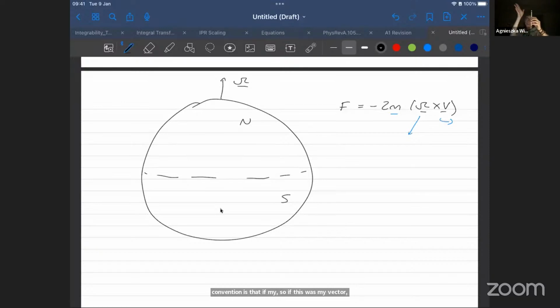How you can remember is you can get your right hand and find the axis. If this is the axis that I'm rotating about, you can curl your fingers around it, and if you look at your fingers, you can see that they would be going this way. So this would be the direction that you would be spinning around this vector if you had this angular velocity vector. It's something you're probably unfamiliar with from your A levels, but it's a vector which quantifies how you're spinning.